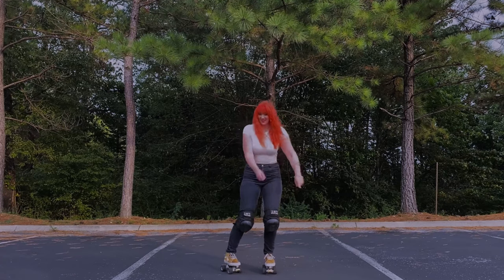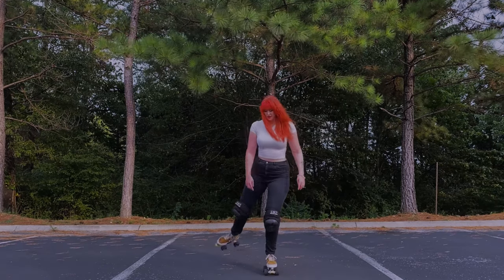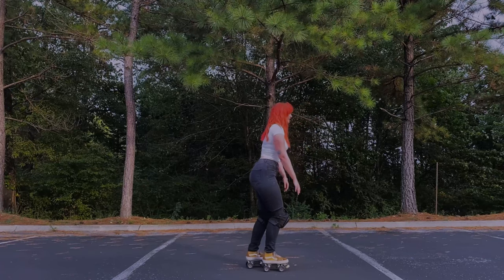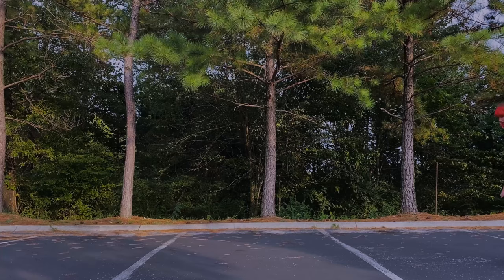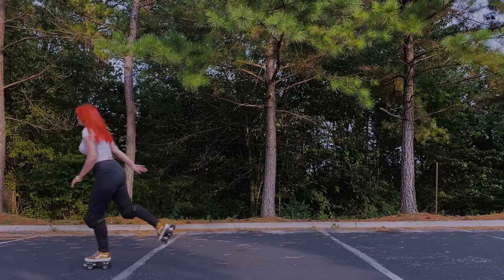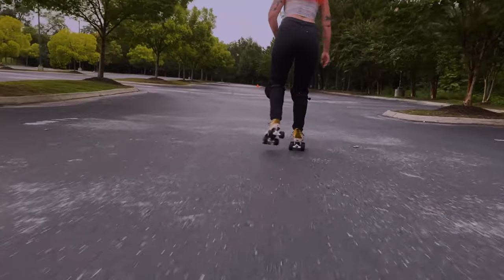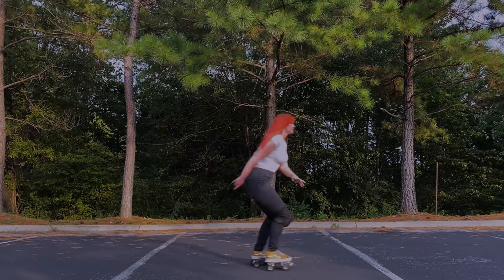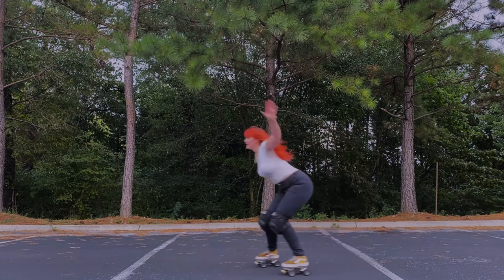You don't need to pick up your foot very high off the ground — in fact, it's more fluid and easy to keep your wheels close to the ground. Pick up one foot, push it out and back behind you, then set it down. As soon as you set your foot down, do the same motion with your other skate — alternating steps. Set one down, push out and back, set it down again, pick up your other foot, push out and back, and keep doing this smooth, fluid alternating step. This also gives you a little push forward and momentum so you roll forward.